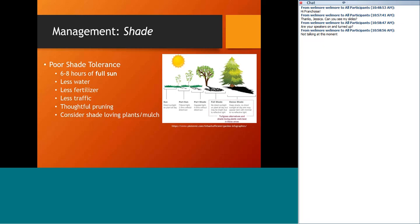So people will sometimes ask me, how can I get turf grass to grow under my tree? And there's basically one answer. It's a one-cut prune. You take down the tree. It's either the tree or the turf. I know folks don't like that particular answer, but that's the reality. So what do you do if you've got a tree that you can't remove, that you don't want to remove, if it's too costly, or something you can't get approved through an HOA or something like that? You simply use shade-loving plants instead of turf grass under that tree. And again, we can help you make those determinations of which plants like shade and which ones like sun.